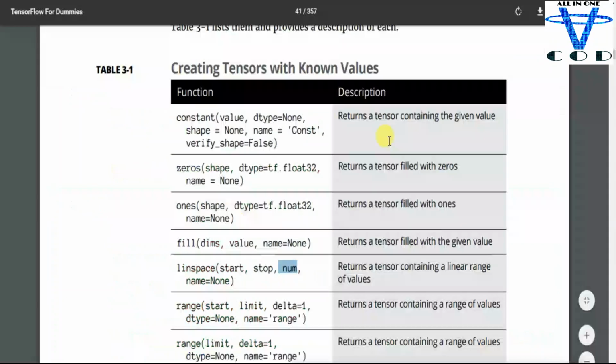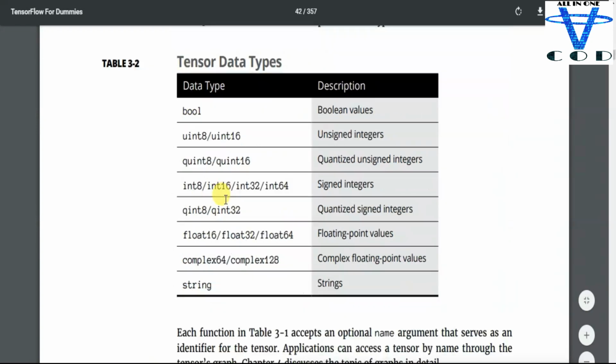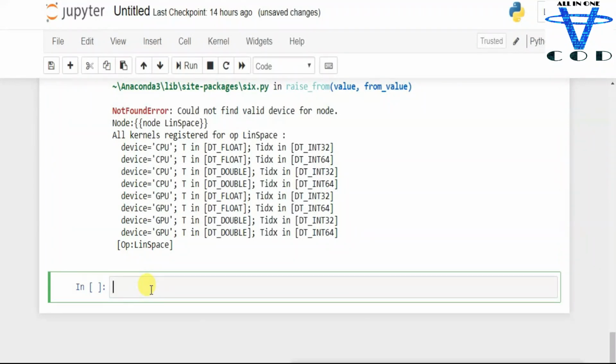Okay, now that we know range, fill, ones, zeros and constant, let's use the boolean, uint and so on. So for data types, if you wanna use a data type, just do it like this. This is just an example; you can use all of the data types.